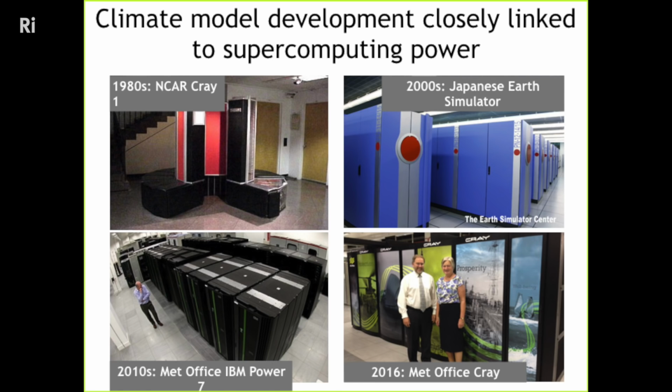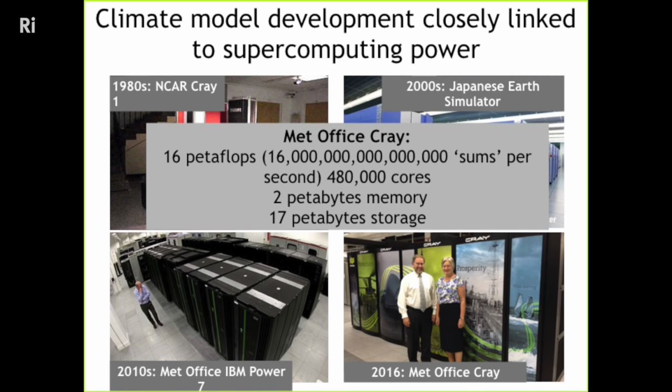And so we've gone from my early days working on a Cray 1 here at NCAR, where we had grids of 300 kilometres, to things that we can envisage doing here, where we're down at that 12 kilometre or 10 kilometre scale. It's a huge, huge machine. Some big numbers: 16 petaflops, if you want, sums per second. Huge amounts of memory, huge amounts of storage. This is big science. There is no doubt about this. And yes, it's not all for climate, it's for weather as well, but we use the same models and a lot of the same science to do the climate work that we do for weather.